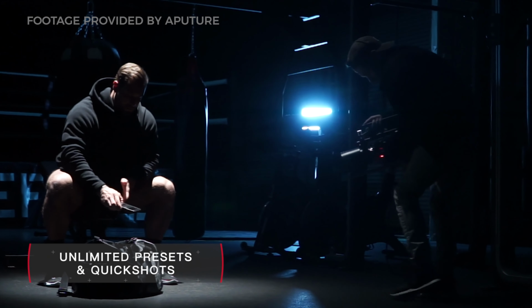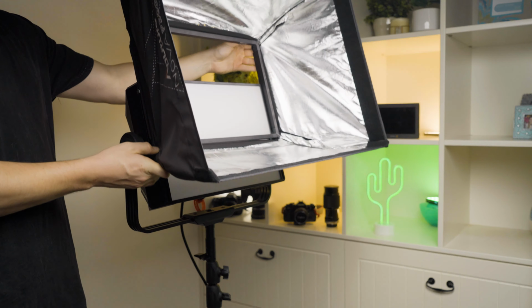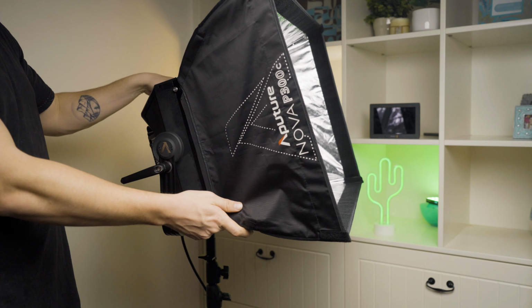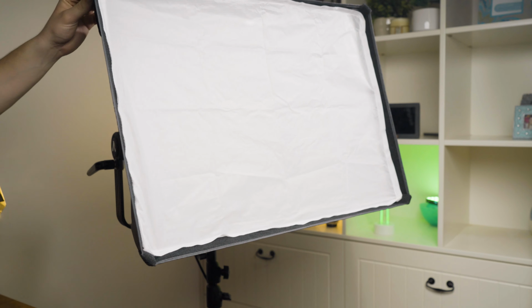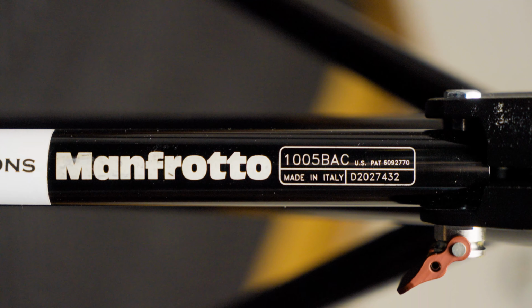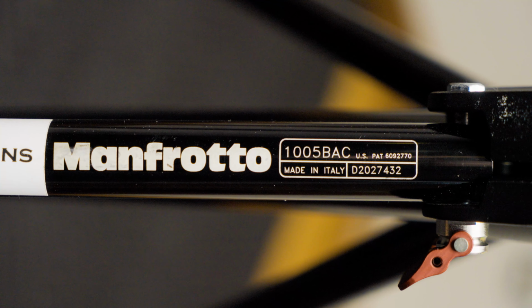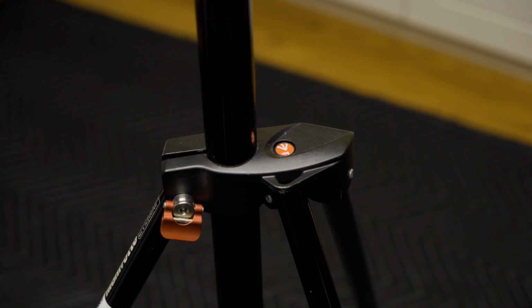The power does come with the trade-off that it's really big and heavy, but if you're using a more permanent live streaming setup, you can just set this light up and forget about it. You're also able to mount some modifiers onto this light via these rails. Aputure makes a softbox for this light, so you can soften it up for shooting at the face. Or if you wanted a little bit more direction on your light, you can always use the grid. We recommend putting this light on a stand like the Manfrotto 1005 BAC stand and counterweighting it with a 5 kilogram shot bag.